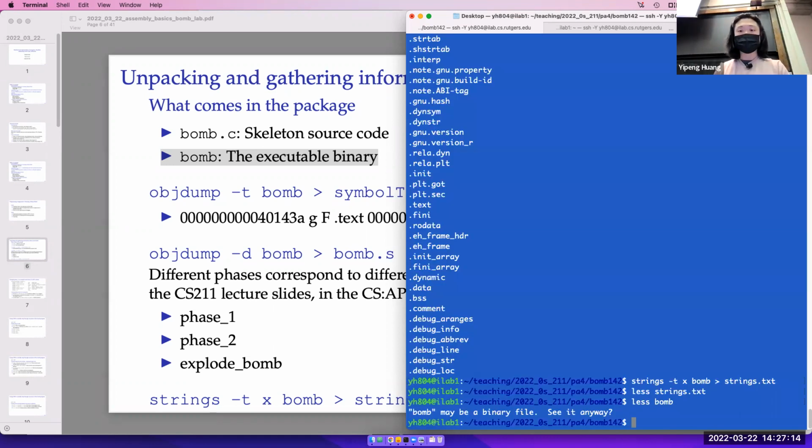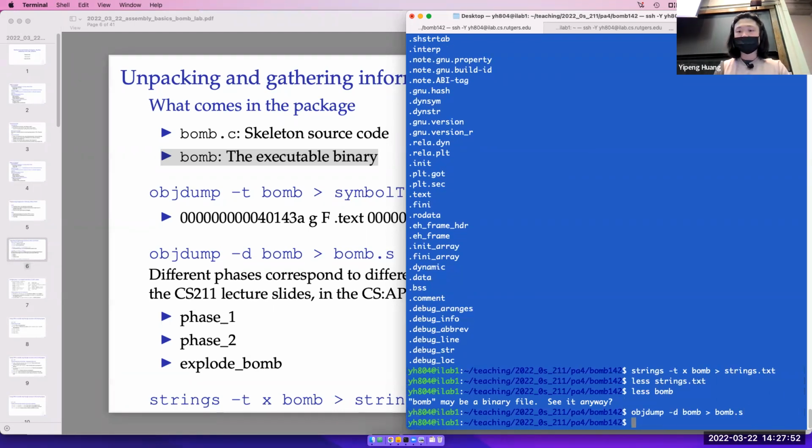So we can use objdump. What objdump does is it takes a binary program and extracts the assembly code back from it. The -d flag will do that for us. So -d takes a binary file and extracts the assembly. We can run it on bomb and store that in a file called bomb.s, .s indicating that it's an assembly program. We don't have the full bomb.c, but we can get some assembly instructions out of this in the form of bomb.s.